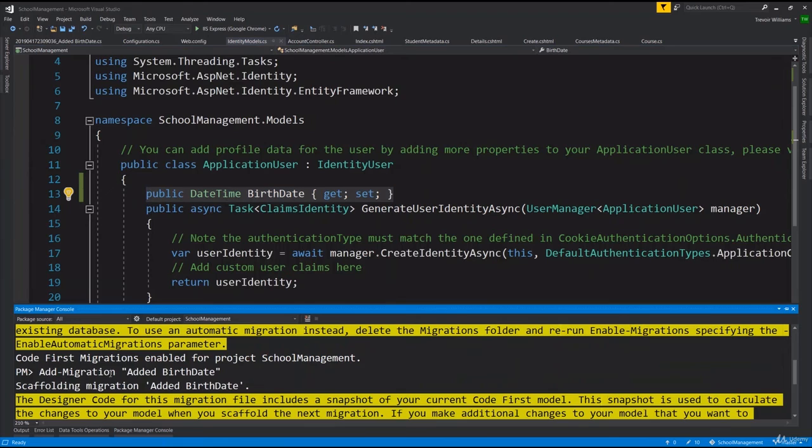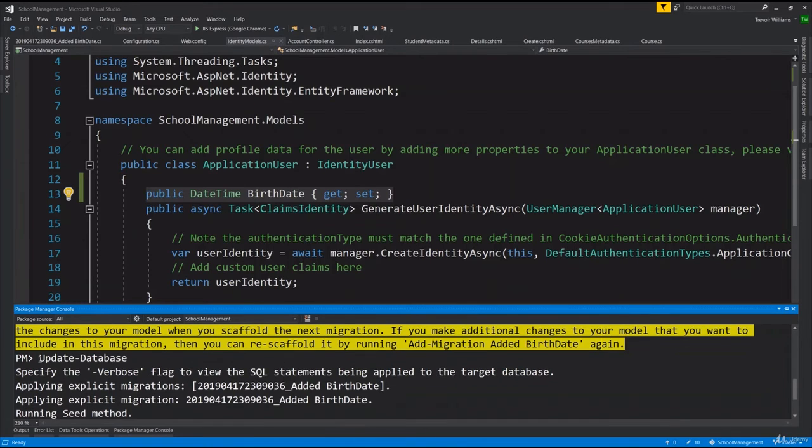What happens hereafter is that each time you make a change, you have to add a migration and tell it a name, what migration was done, and then you run an update command. And that will keep track of all of your changes as you go along, because, you know, your project may expand, it might contract, your requirements change, and you need to be rather dynamic with what you're storing as user information.